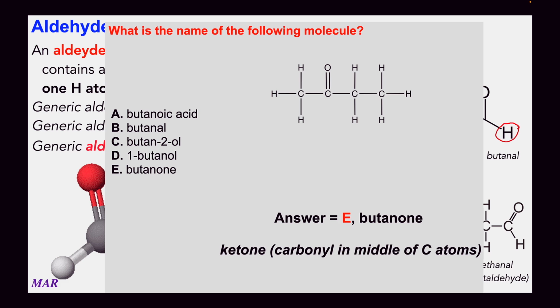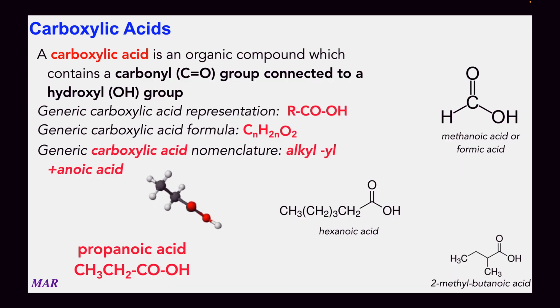A carboxylic acid also has a carbonyl, a carbon-oxygen double bond, but instead of having a hydrogen like the aldehydes do, it has a hydroxyl group, an OH. So these have C double bond O OH groups on the very end, and this is a really reactive little area. All of the carboxylic acids are weak acids, and they have reactivities which are very similar to each other. So here are just some examples of these different things.